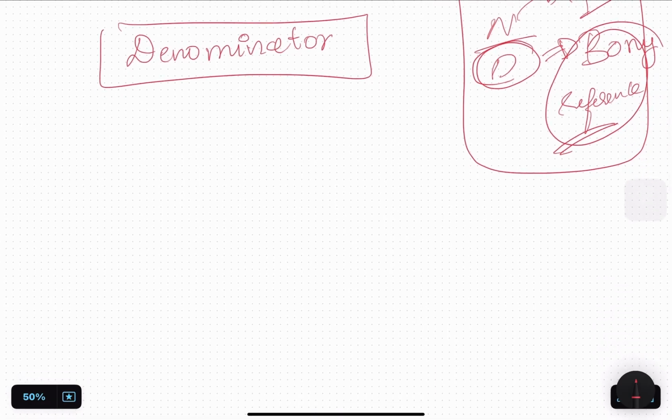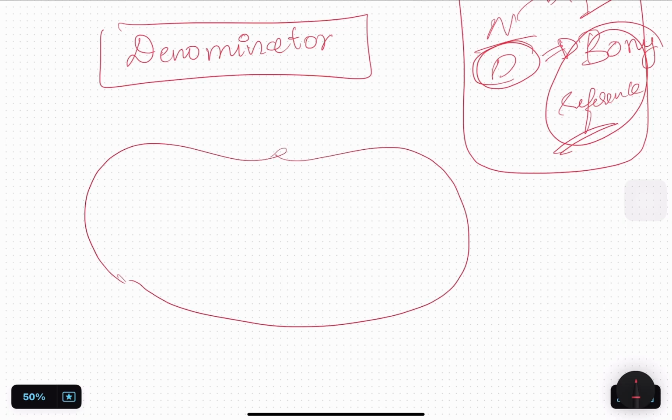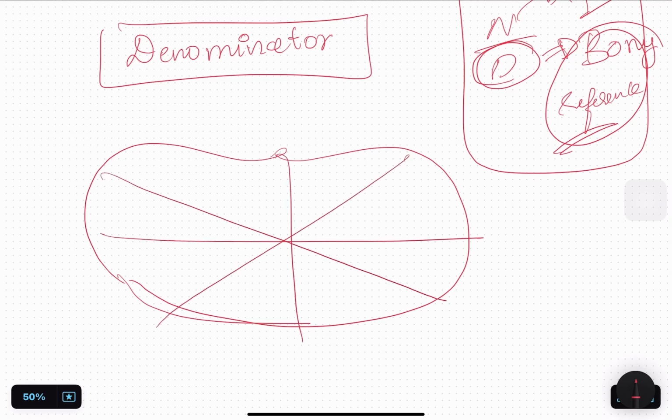Now this denominator can be made clear with respect to our pelvis. Okay, draw diagrams. This is the anterior part. This is the posterior part. And what can be the presenting part? It can be the occiput. Correct, that is what we are most interested in, and only in an occiput kind of presentation do we try for a normal delivery. So it has to be occiput.